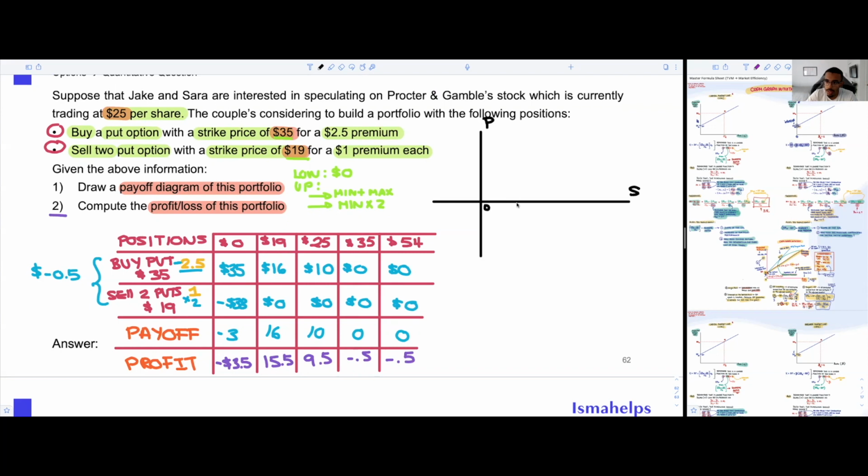So we're going to have maybe $19 here, maybe 25 bucks here, 35 bucks here, then 54 bucks here, okay? Now you're going to draw up all of your different payoffs. So we have 0 and just 0, 10, 16, 35. So I'm going to put 10, 16, and 35 right here. Then we're going to have one negative amount, which would be minus 38.